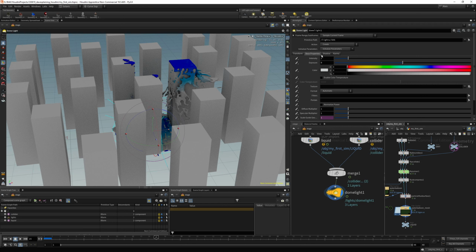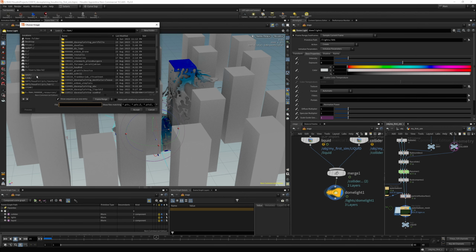I'm going to add a texture that's on the dome light under the base properties. Texture is where you plug in your HDR. And you can go, on the left hand, it should be a default, to HFS Houdini pick HDRI. There are 3 HDRIs here, but they're not great.